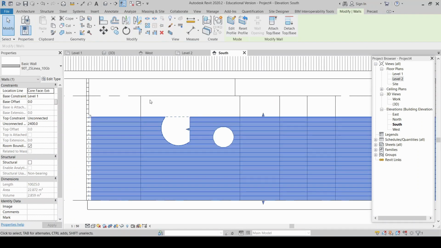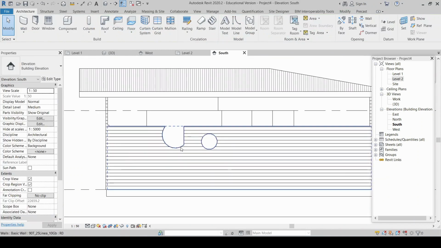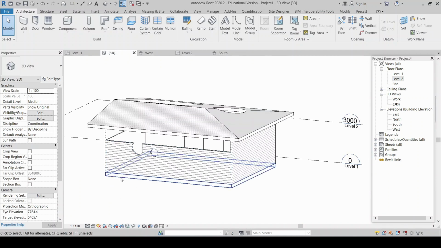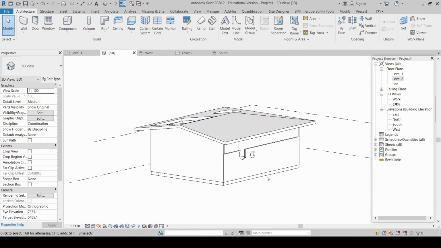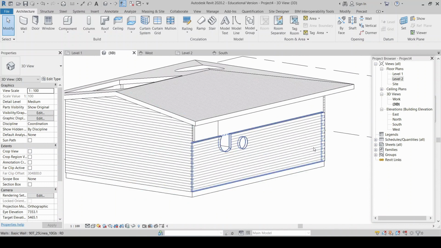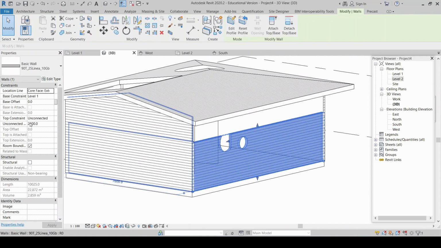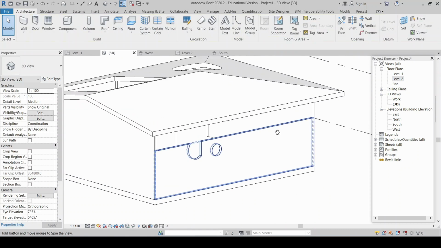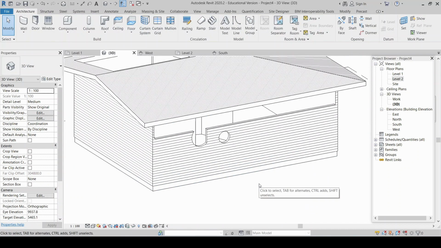If I click OK, I've now generated a wall with a cutout on the top and a hole in the middle of it. If I go to my 3D view, that's what I've got. So I can change the shape of the wall, this profile of the wall. You can do that to any of those lines that define the elevation of the wall, and you can make them any shape you want. Again, the wall itself has not changed. If I click on the properties of the wall, it's still a 2.4 high wall. It just, Revit redraws it in a way that makes it look like it's got a hole in it. And it doesn't actually affect the properties of the wall itself.